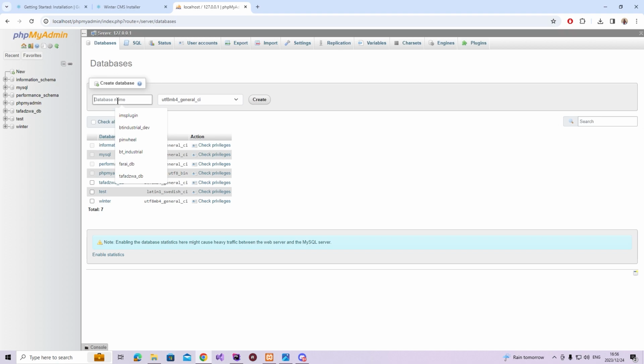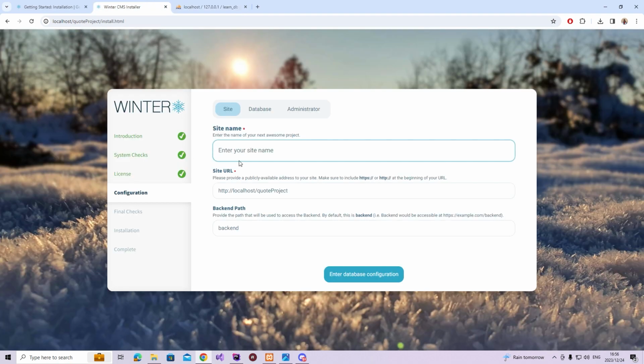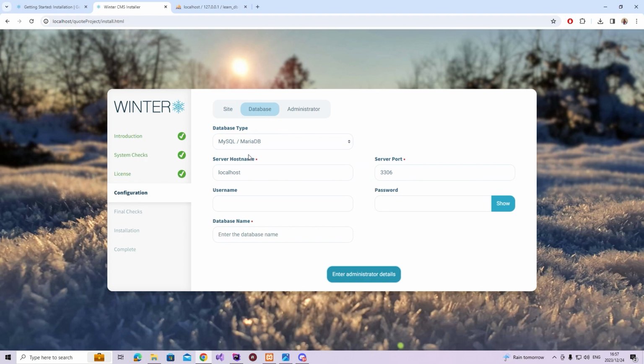I'm going to call this LearnDB, and then I'm going to create it, and that's done there. And then I'll come back into the setup, and I'll name my site Learn. And from there, I'll keep this quote project site URL the same. And then I'll move on to the database configuration.